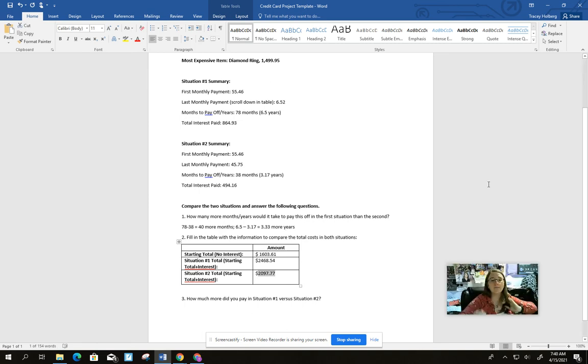Again, because I'm making a higher payment. I'm making the exact same payment every single month instead of a decreasing payment. I'm going to pay less in the long run. Yes, I'm having to pay a higher amount each month. But because I will pay it off sooner, I will pay less.